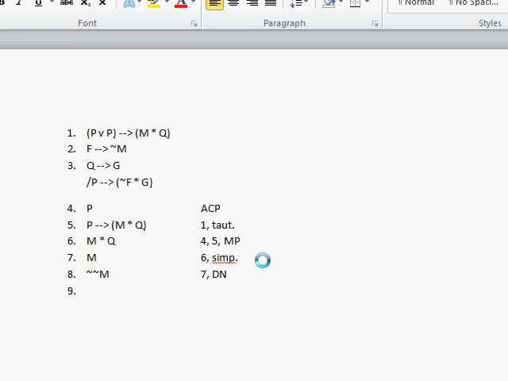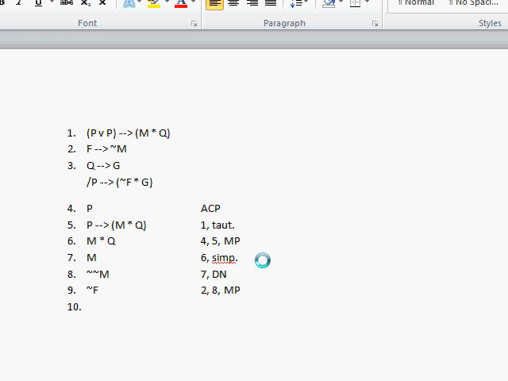So that I have not not M, I'm going to get not F, and I'm going to get not F through 2, 8 modus ponens. So now that I have not F, I'm eventually going to conjunct not F with G, so my next goal will be to get G.